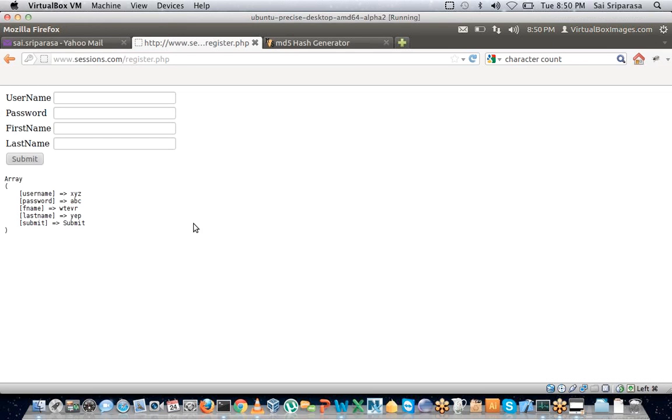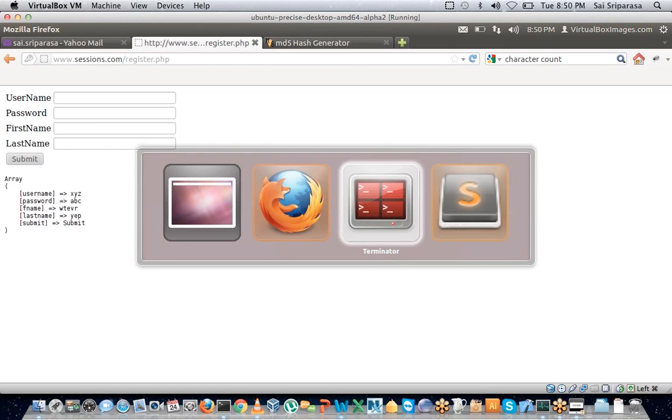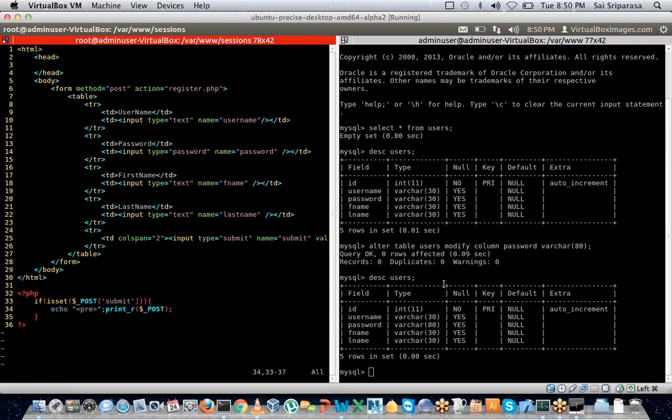So now what we'll do is create local variables for all these items and start pushing them into the database. Let's say $username is equal to $_POST username, $password is equal to, but here we would be using md5.